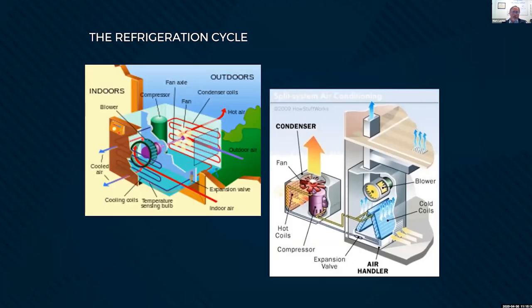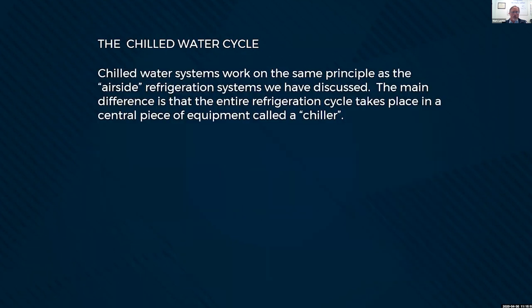Well, in a typical window air conditioner, you have a compressor on the outdoor section along with the condenser coil. And then just inside, you'll have your thermal expansion valve where the liquid comes in and gets misted into the evaporator coil and repeats.